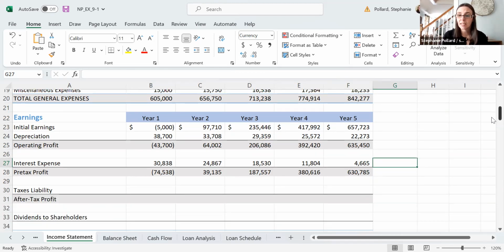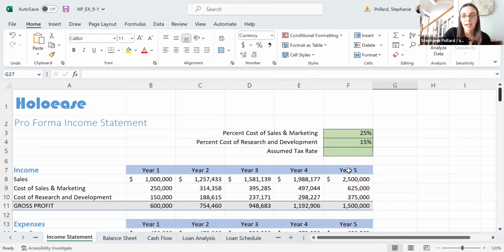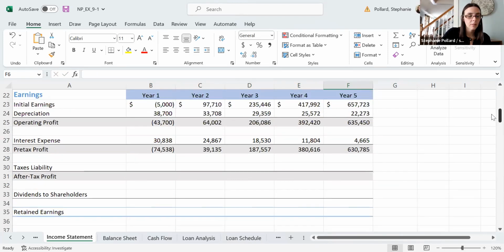I do want to bring in tax here too. So again, we have a lot of things we have to consider here. So one thing I'm going to do is scroll up top and estimate my tax rate to be 32%. So I'm going to enter that here. And then as I scroll down on cell B30, I'm going to use an if function. So I'm going to start my if function.